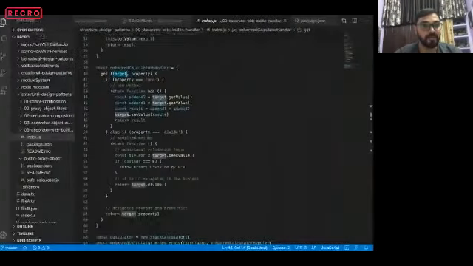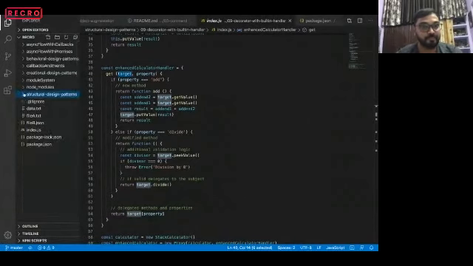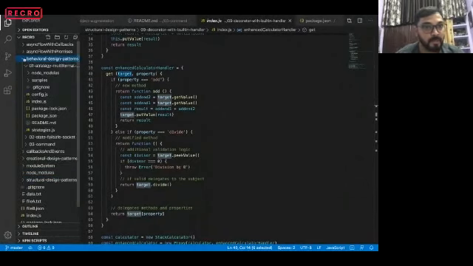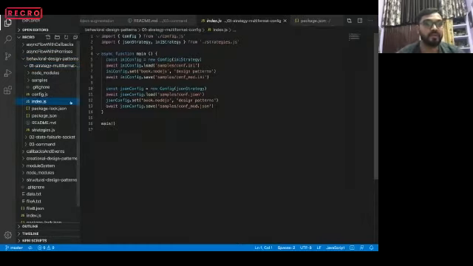Now let's talk about an example. Let's say we are going to implement a dynamic configuration loader. The configurations can be in JSON format, or they can be in ini format.